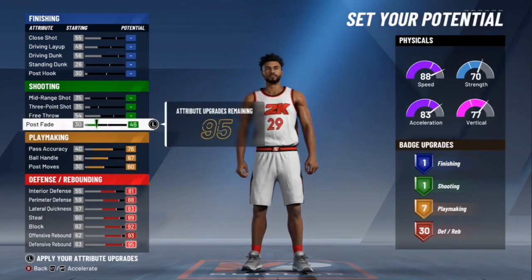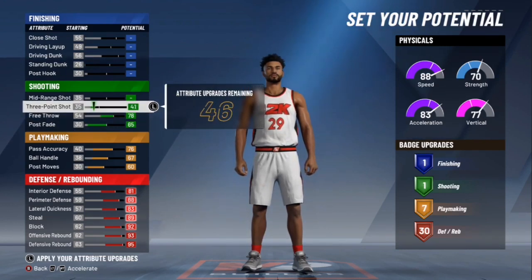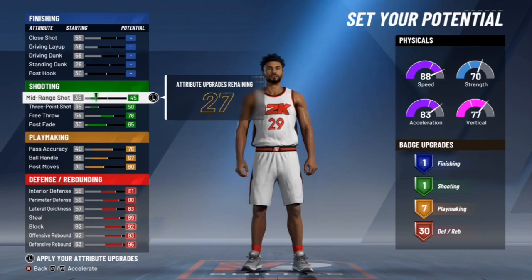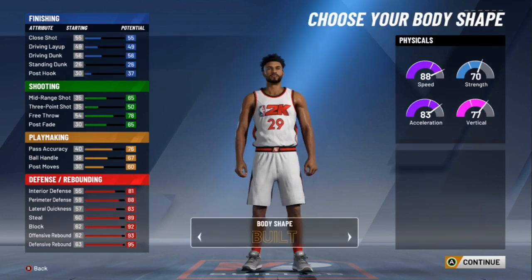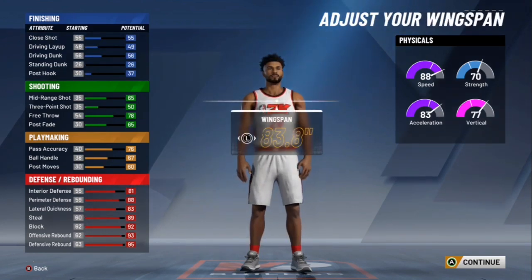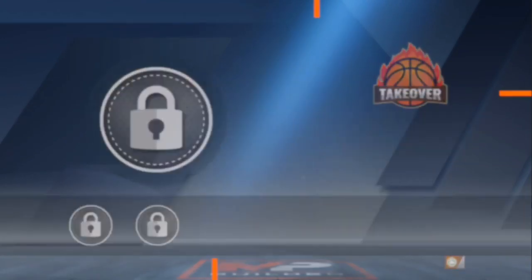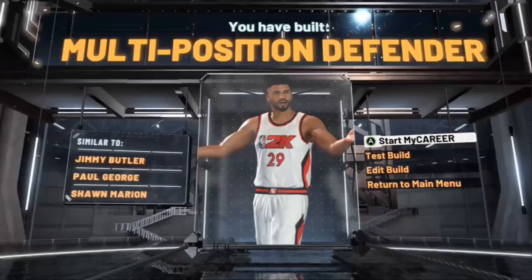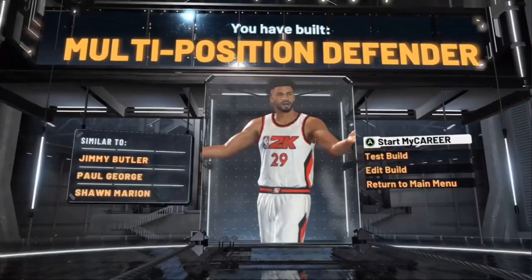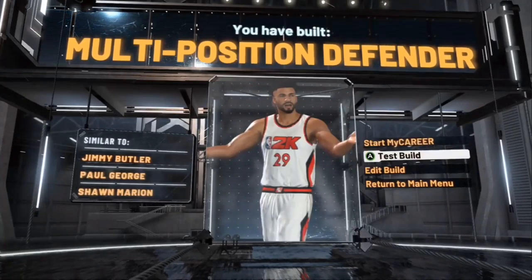I know a lot of you guys probably aren't gonna have 30 defensive badges, but trust me, I'm gonna tell you which badges are good for each build, and then it's gonna be on you to decide which badges you should put. So you can see I made my build. This don't matter, this don't matter, this don't matter, and this don't matter. And dude, lockdown. I'm curious to see what it said I made. It said I made a multi-position defender. I'm not gonna lie, I put a random build, and that's honestly not that bad. Jimmy Butler, Paul George. That sounds pretty good.